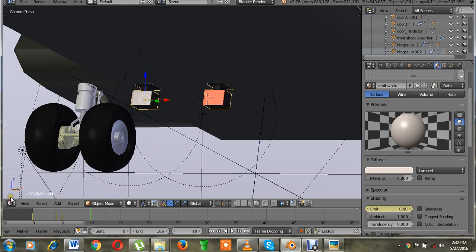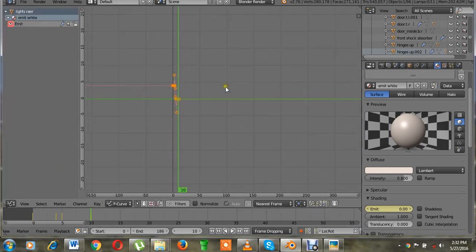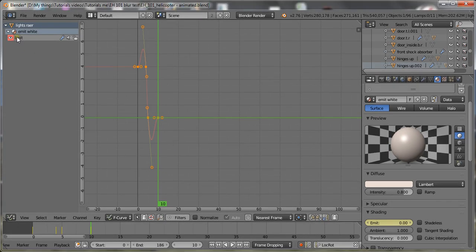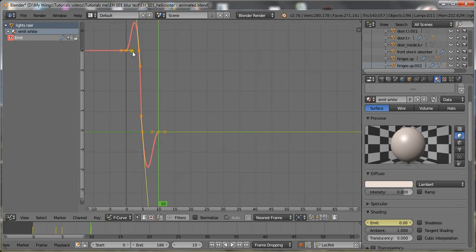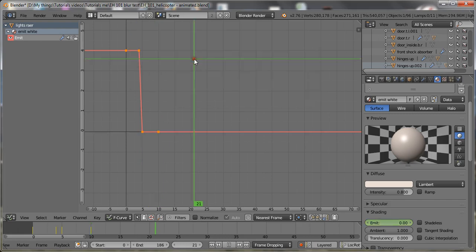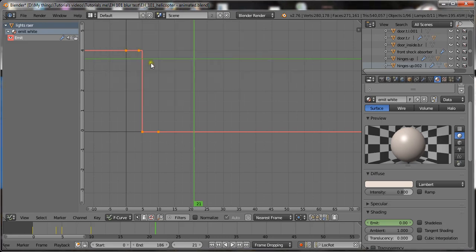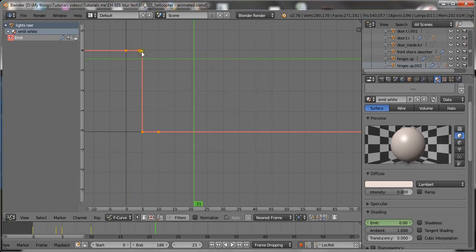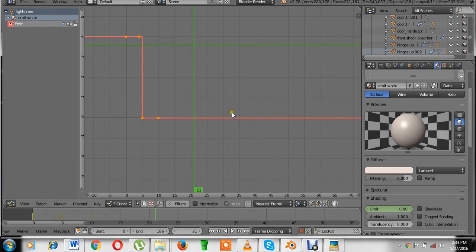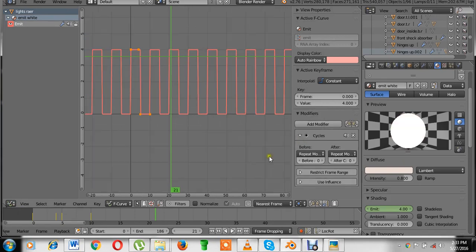Now if you jump right away to the graph editor, you can see the graph of what you have just done, and here it is. You have it starting at 0 and remaining at 4. And now for this case I want us to use linear, so that it gives us that nice curve. If we were using constant, which is actually most suitable for digital stuff, it gives a very straight line, so it drops from 4 to 0 immediately. And now we can go ahead and apply a cycles modifier here. I think that's fine.